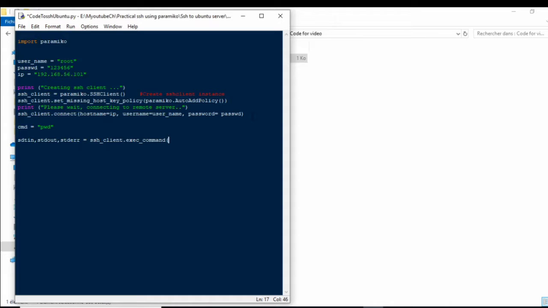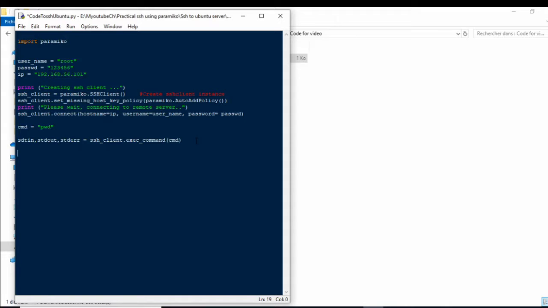our SSH client instance when it starts to execute the command. And here is our SSH client instance we've created last time. exec_command, which will require an argument. In this case, it will be cmd, the variable we've created just now, which contains the command to be executed.